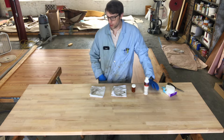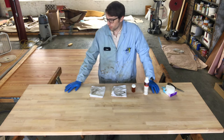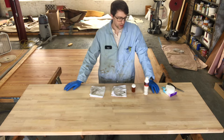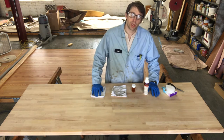For this next project we're going to be finishing this birch countertop from start to finish. Just for frame of reference, this is just over 6 feet — 74 inches by about 25 and a half inches. It's a pretty small project. We're going to start by sealing it and then apply our two coats of finish.